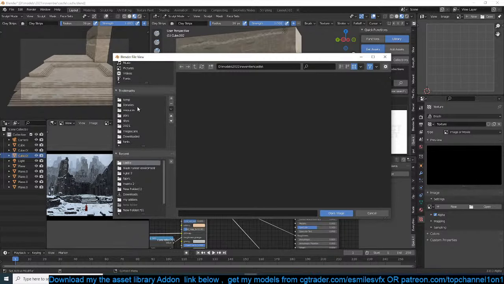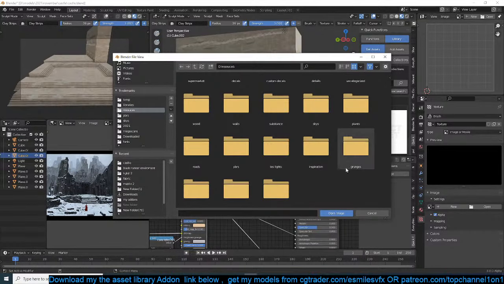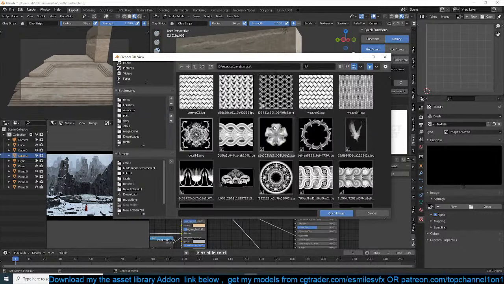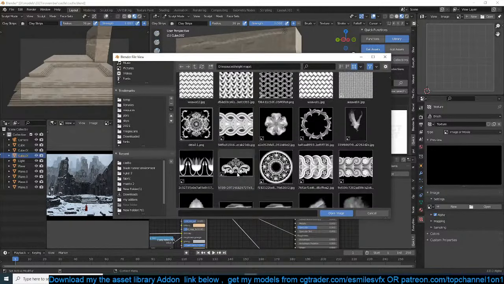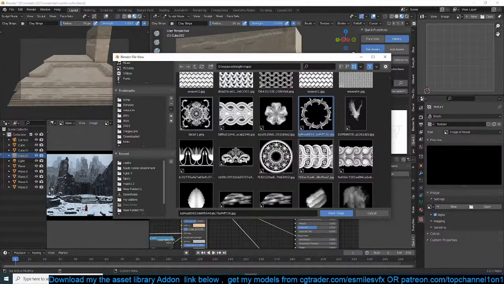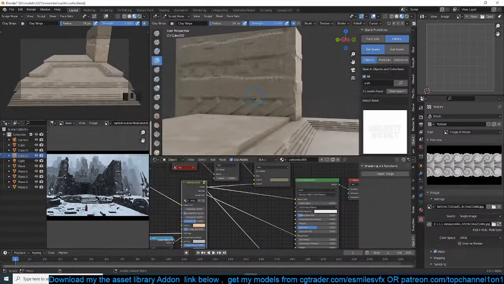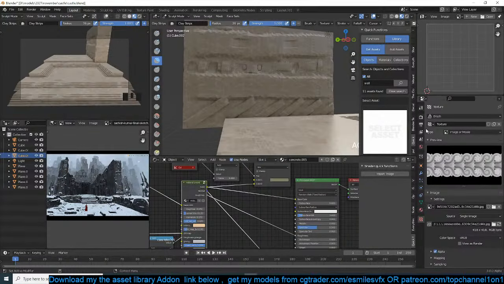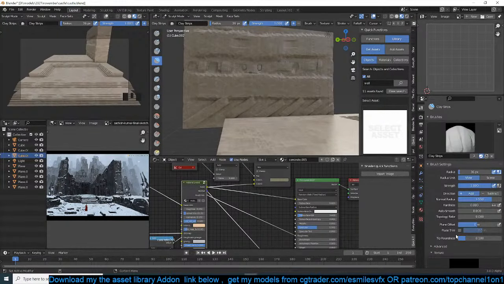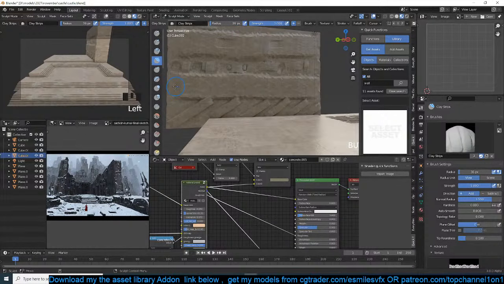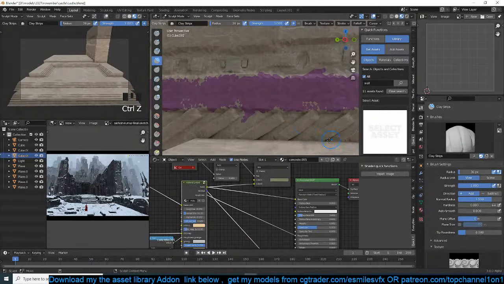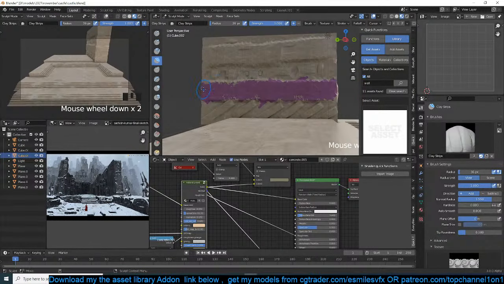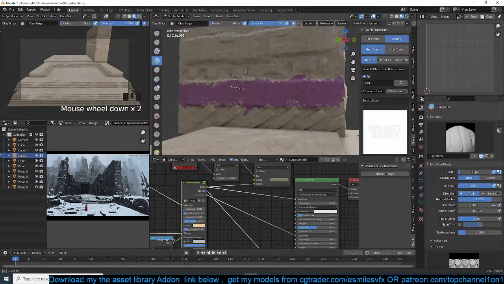I want to look at my resources and height maps. Let's see height maps. Let's get a pattern. Like, let's try this. Now that we have in the brush settings, we have line turned on, and we have a brush. I can draw some patterns. Where are we getting this?